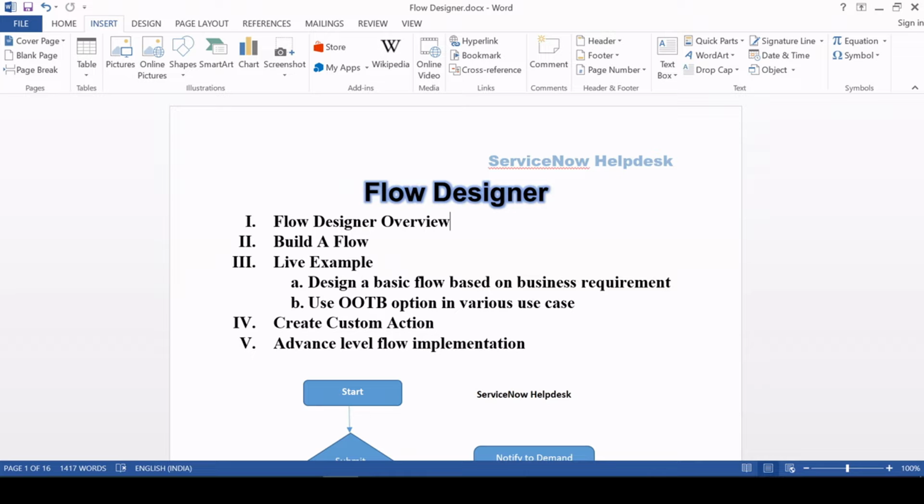But it's very sad news, guys. ServiceNow has already announced that workflow is going to be deprecated soon. So if you are still working on the workflow concept, it's now time to switch from workflow to Flow Designer, right? And here you will get a lot of benefits over workflow. We will see what those are. ServiceNow has not announced that they will stop supporting it; it's still there and they are going to support it. But in what scenario you will still be using workflow, we will see in an upcoming video, right?